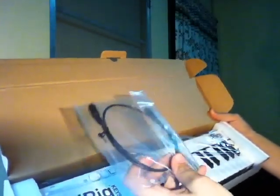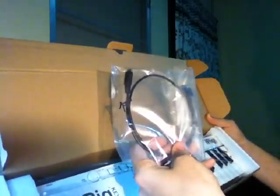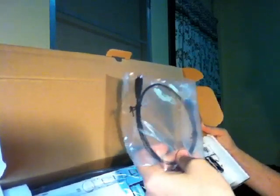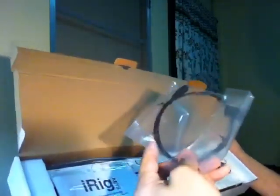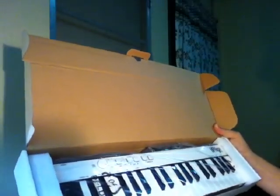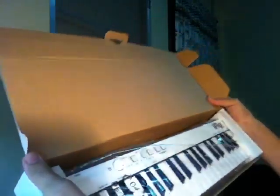And this is the 32-pin dock connector for iOS devices. The cool thing about this one is it works with iPhone, iPod Touch, and the iPads and iPad Mini. You can get the Apple camera connection kit and hook up USB class compliant devices to your iPads, but the Apple USB kit doesn't work with iPhones or iPod Touches. So if you're looking for something to use even with your iPhone, this will do it. And there's that connector. And here we've got the iRig Keys quick start guide, pretty standard. And this is a micro USB cable, which you're going to use to hook it up to your PC or Mac. I think a lot of guys get these for use with iOS devices, and for me that was kind of a plus, an extra feature.